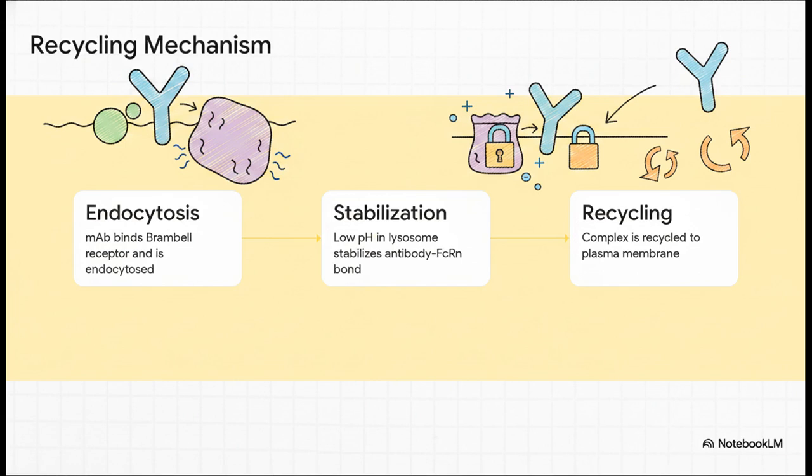Now, normally, lysosomes destroy things, right? But here, the low pH actually stabilizes the bond between the antibody and the receptor. This brilliant little trick rescues the antibody from degradation, recycling the whole complex back to the plasma membrane where it's released safely back into circulation. It's this exact mechanism that gives these drugs their incredibly long half-life.